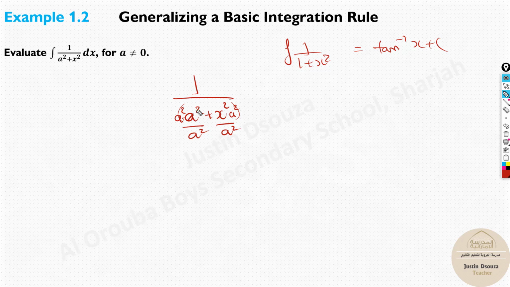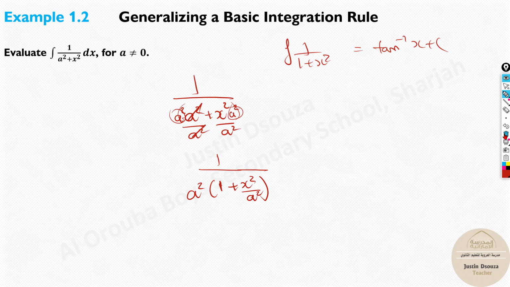So now here, this I will cancel and I'm going to get a squared remaining, yes, but this is gone. Over here, let me keep this. I have a squared, x squared, a squared. So now I can remove this a squared and a squared outside. So it's going to be a squared out. There is 1 remaining because they got cancelled, and over here there'll be x squared by a squared. So this is what happens. Now I can use this formula here because this x squared by a squared is a square. Then we can do u substitution and solve it up.